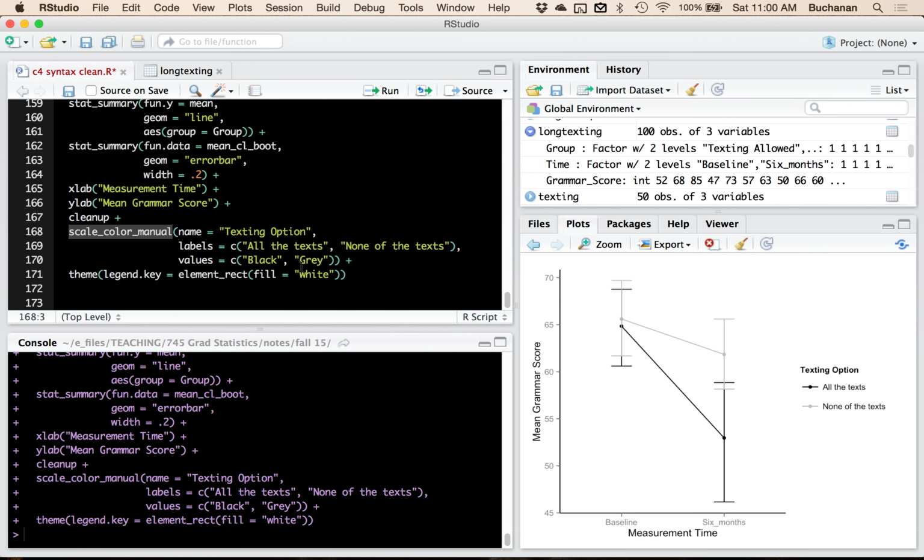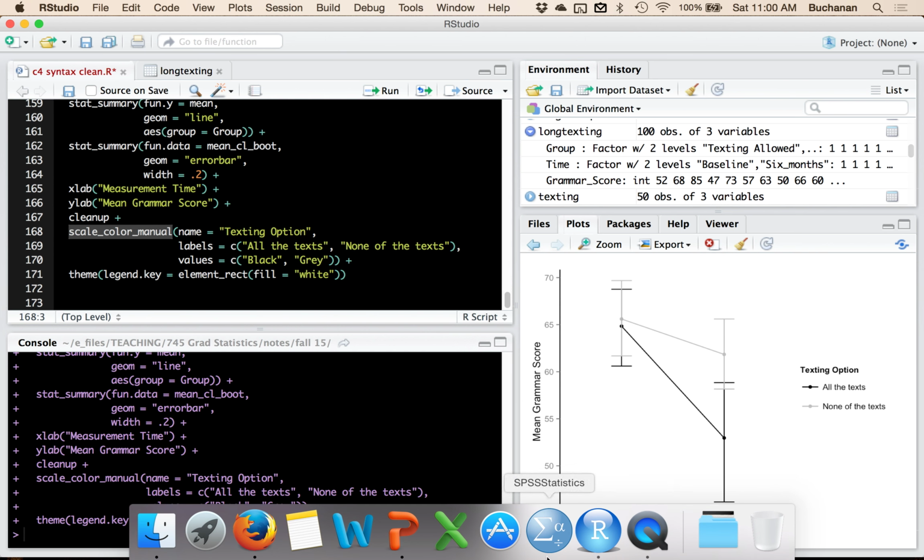So that's how I could make myself a split level line graph. So I've split by another separate variable. And I, in this case, think it's a pretty appropriate use of a line graph. So you'll see that grammar is going down over time. I don't know that that's a significant difference. And this group is losing a lot faster than the other group, even though their error bars overlap.